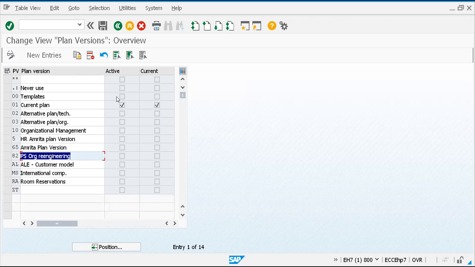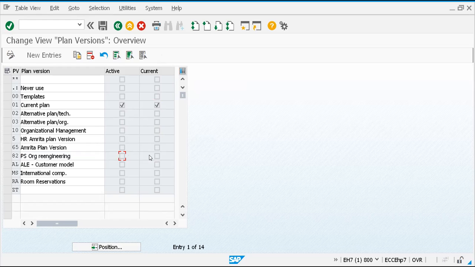This is there. So at any point out of all these, only one can be ticked. Any one. We can maintain only one. Current also, any one can be there at any time. So for your PS org re-engineering, both these can be blank, both are unticked.